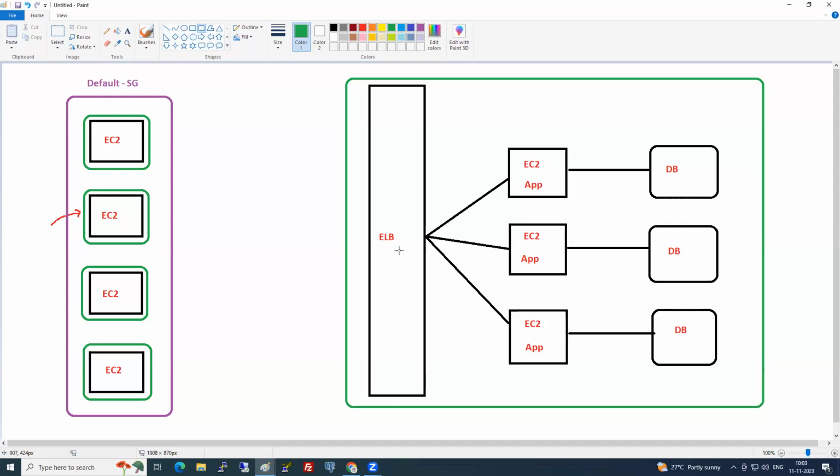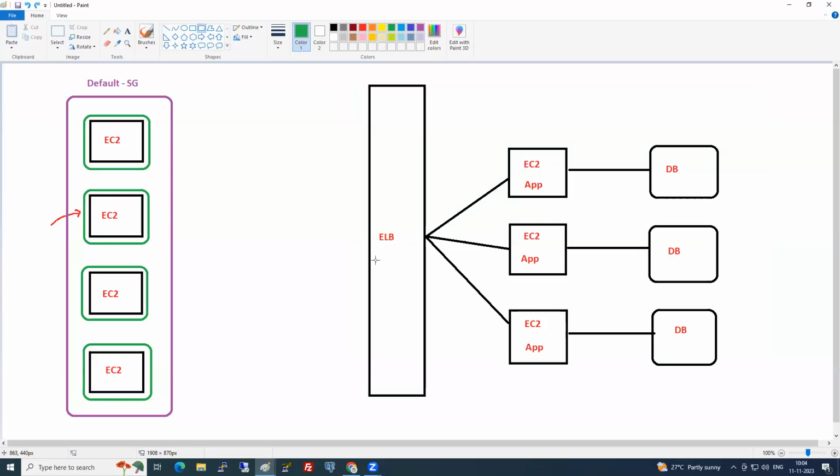EC2 instances and database should be private. So let's say you are using only one security group. Load balancer should listen on what protocol? HTTP, no? Exactly. But your EC2 instance will listen on HTTP. So why are you having only one security group for all? It's not good. You cannot secure it that way.